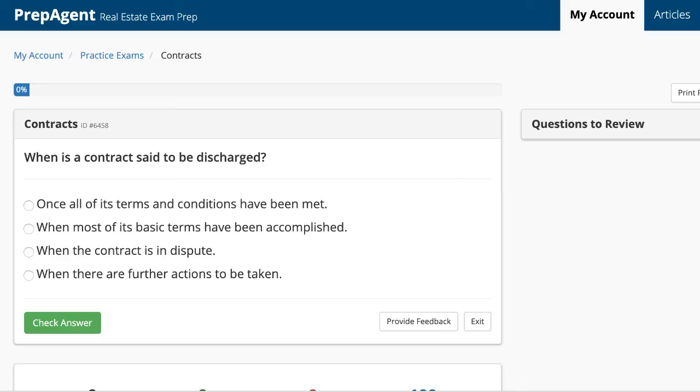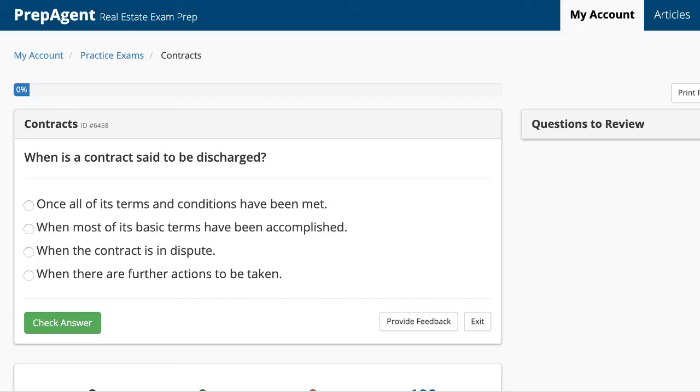Who can tell me what the 4 essentials are of a valid contract? Carly says competent parties. Lisa says mutual agreement, lawful object, consideration, and capable parties. Mutual agreement could also be phrased as offer and acceptance or meeting of the minds. So you've got mutual agreement, lawful object, consideration, and capable parties. Has everybody got that?